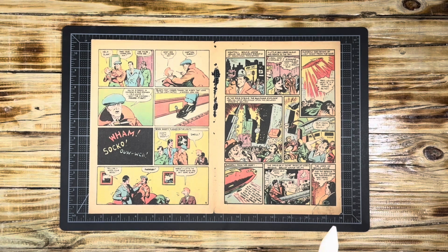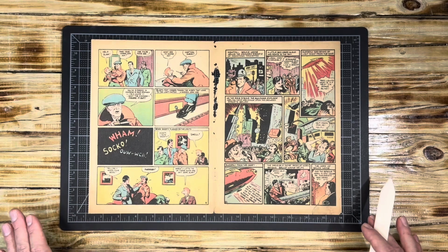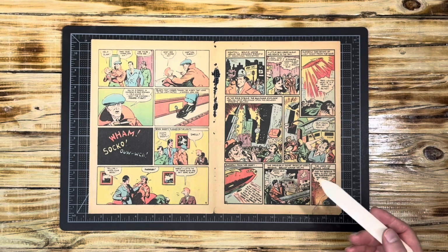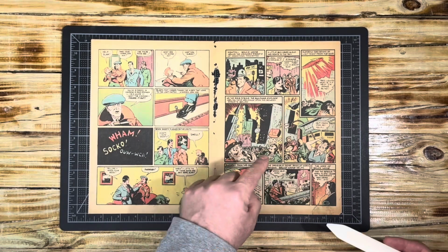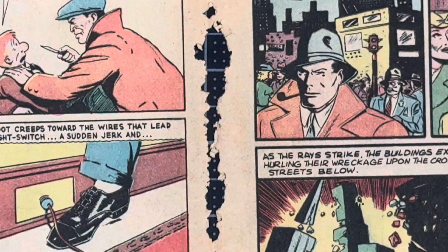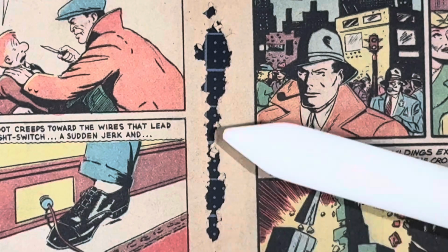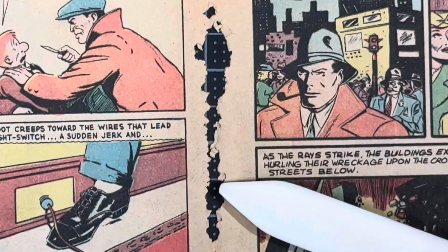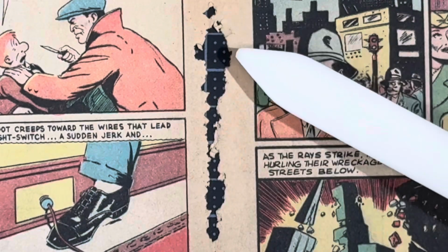So what we need to do with this page is a little leaf casting. And in fact, it's in pretty decent condition. There aren't really any rips, and I'll show you in a second, on the wrap itself. So this is going to be minimum leaf casting. The area in question that we have to focus on is the spine. And on the top half of the spine right here, it looks like some bugs had some really great lunch during the life of this book. So we're going to have to leaf cast this section and a few sections going up and down the spine.